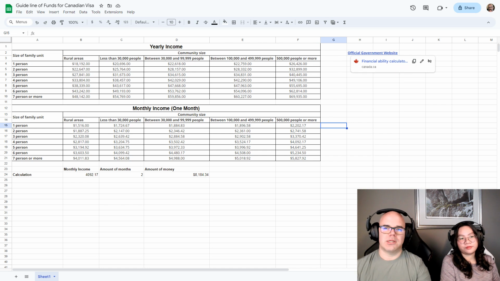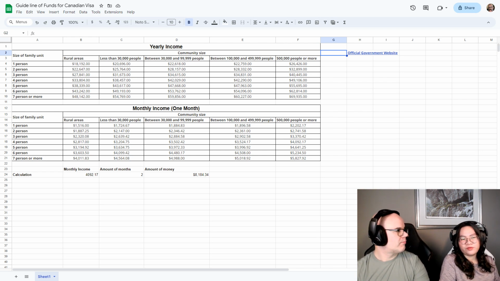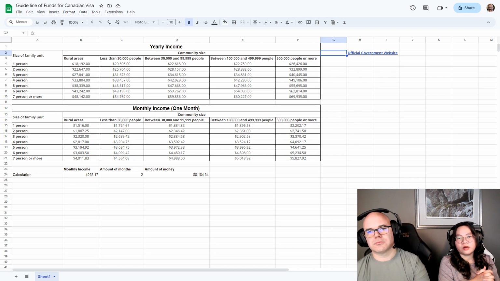So you can go there and see this low income cutoff that they have. So that is, like I said, the bare minimum that you would need to have if you're coming on a visa. But again, everyone's situation is different. It's a case-by-case basis, especially for those applying for a visit visa or tourist visa. You must know this table or this yearly income. Even though someone is sponsoring you, or even though you're fully sponsored, it's better to have at least your own money in your account or savings.